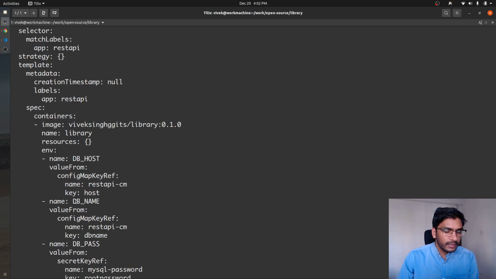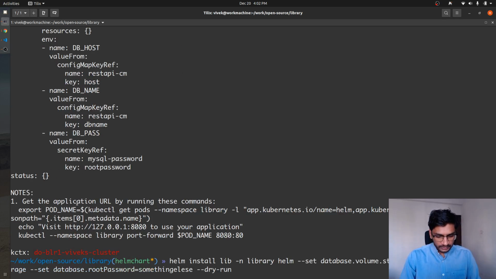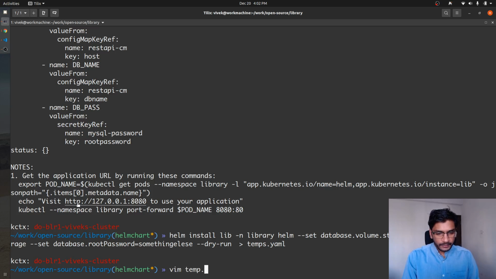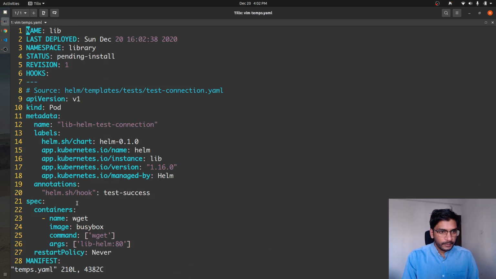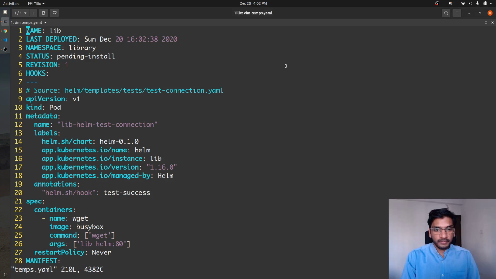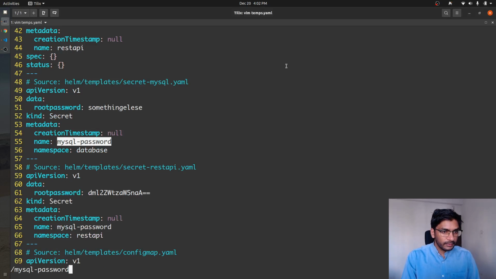So let's just go ahead and try to look into the secret that has been generated, and I'm also going to explain why I was saying this should not work. So the name of this secret is mysql password. Okay, so the value has been set to something else, right?